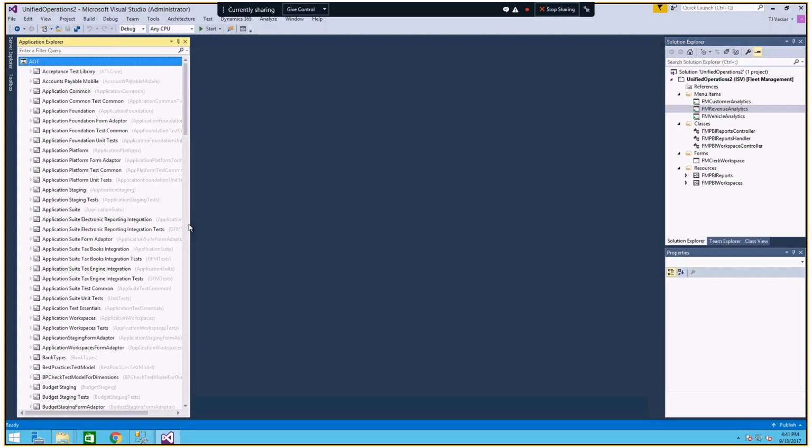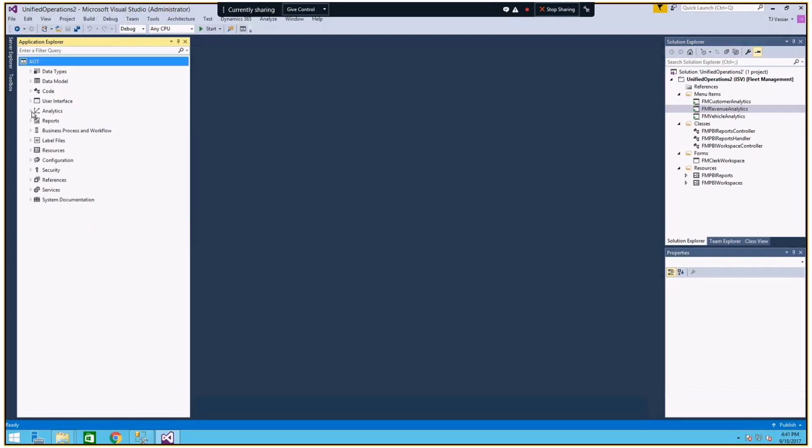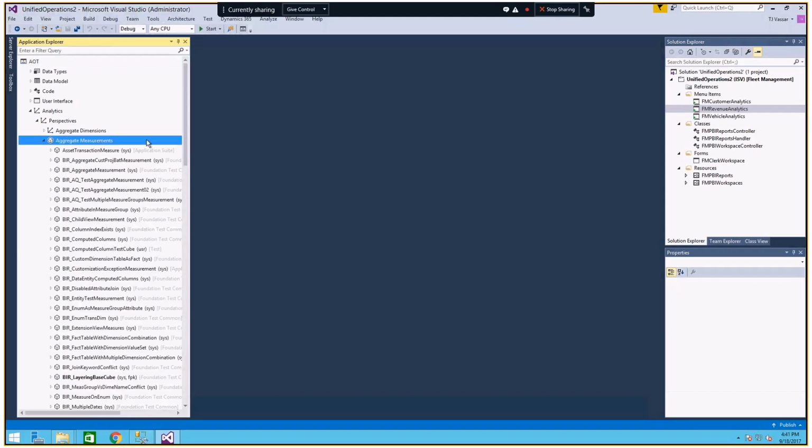So the first stage of developer experience is getting access to the data. So I'm going to quickly go to classic view. Now, if you come under here under analytics, you'll see a node called aggregate measurements.